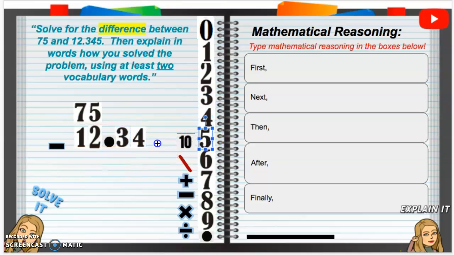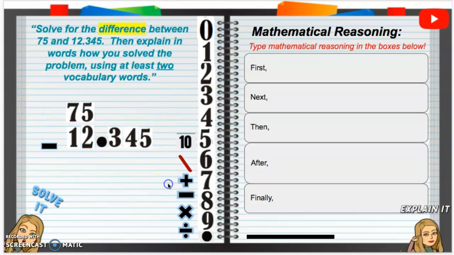Here we go. Awesome. I'm going to move this over just a tiny bit. Perfect. So now, how can we turn this 75 into a decimal? If I have $75, do I have any change? No. So just like how we write money sometimes, we would have our decimal right after that whole number, and then we can put our placeholders of 0. In this case, we're going to have 3 placeholders of 0. That wants to line up properly.